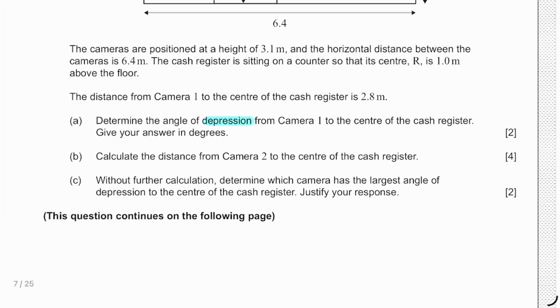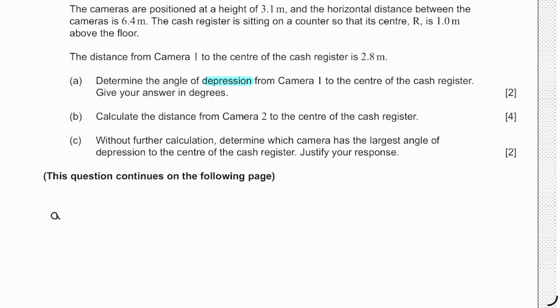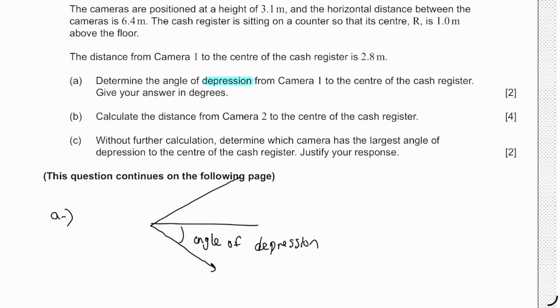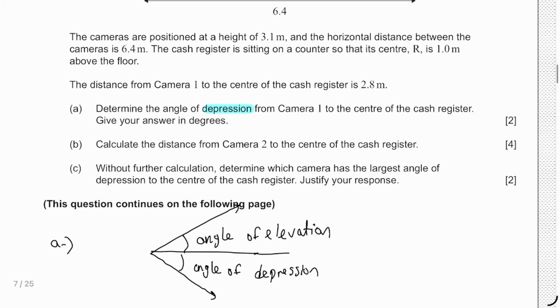Okay, first of all, what is the angle of depression and what is the angle of elevation? Let's say we have a horizontal line. When you feel depressed, your mood is going down, right? Your mood is going down. So this is the angle of depression. And an elevator takes you to higher things, higher floors, right? So this is the angle of elevation from the pointer's perspective, right? Point of view.